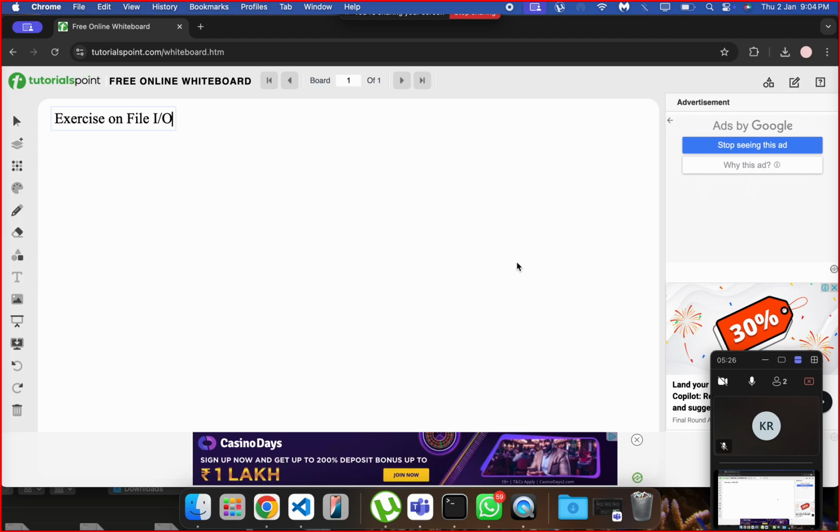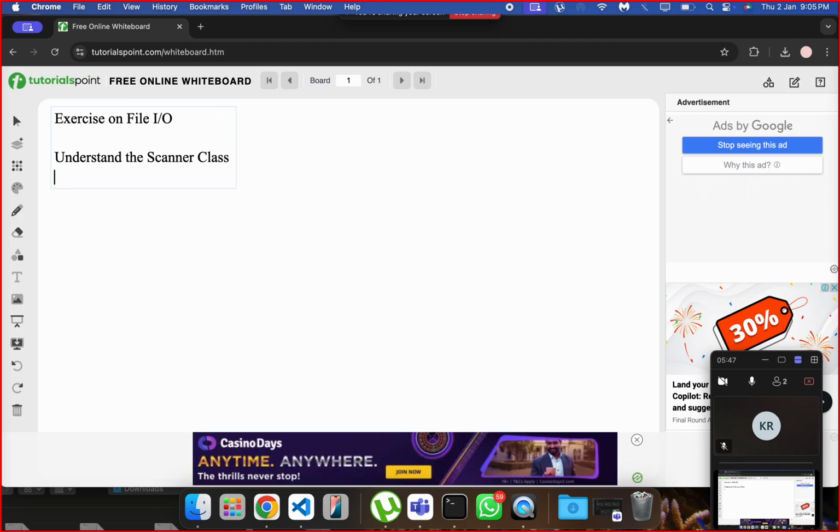So we need to understand the Scanner class in Java. The Scanner class in Java is like a tool that helps you take input from the user.